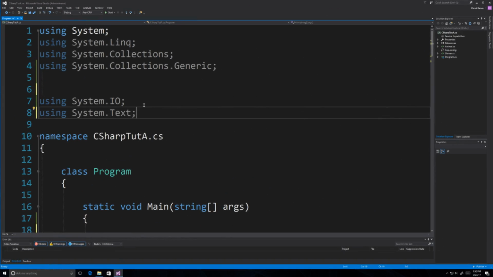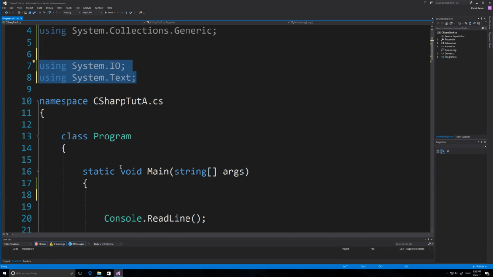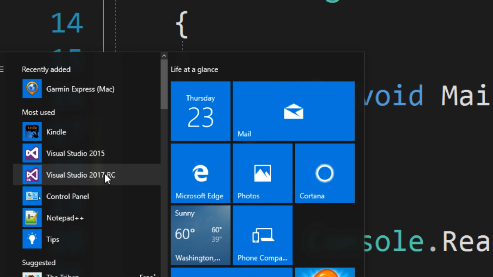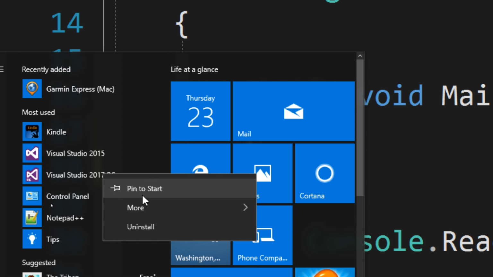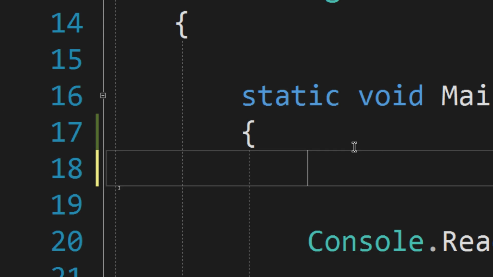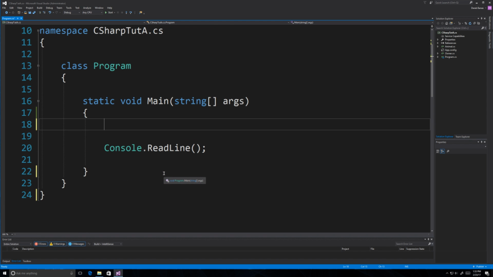Okay, so here we are, and you're going to need these two libraries right here to be able to have everything work. And you also may need to go into Windows, and here's Visual Studio, it's 2017, or you can use Xamarin, whatever you want to use. But you may find that you need to log in as administrator, and how you do that is go to More and then run as administrator, okay? But that's all for that, and everything should work the way I have everything set up here.